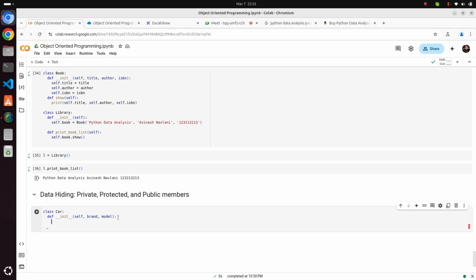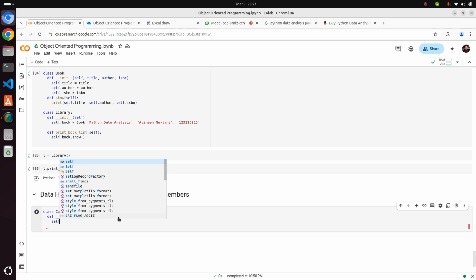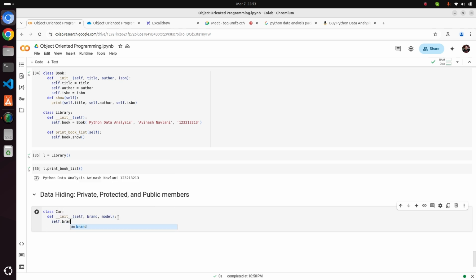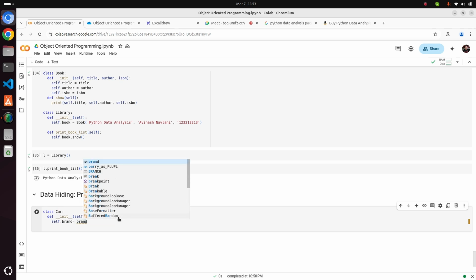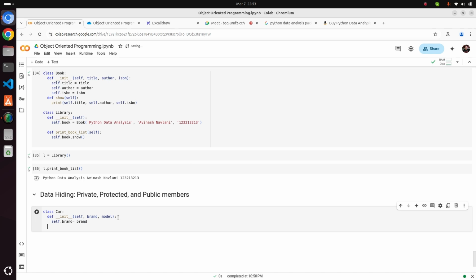Now self.brand is equal to brand. This is your public variable. It is accessible outside the class, because this is a public variable which you can also use outside the class.